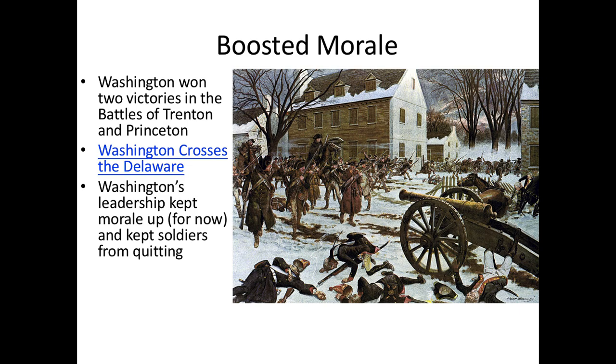And so the morale, or the will to keep fighting, is going to go up among his troops. They score a few victories. They feel good about themselves. They have defeated the British, maybe not in the most upright of ways. Again, they did do a surprise attack on a holiday, on Christmas, but a win is a win, according to Washington and according to his men. And a lot of the soldiers decide to sign up for another year to fight under George Washington.